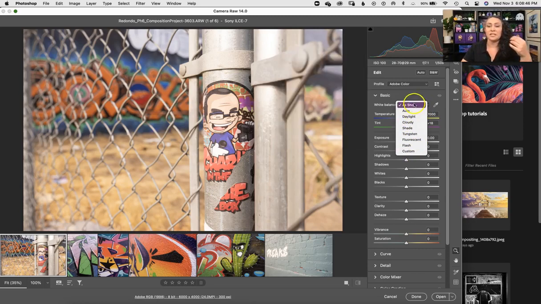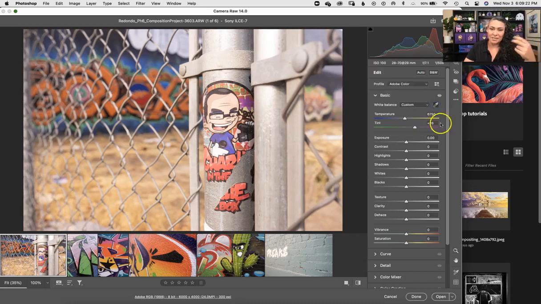And the big difference here is if I brought a JPEG file into here, you're not going to have all these settings, because all of these settings are embedded in what's called the metadata, or the data of a photo. If this was a JPEG file, it would only give me, I think, a couple settings. But luckily, we have a bunch of different settings here that I could play with, or I can customize it. I can make it warmer, I can make it cooler, just like we did when we were playing with color before.